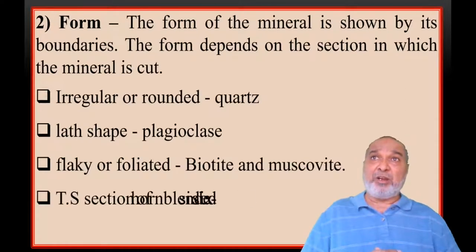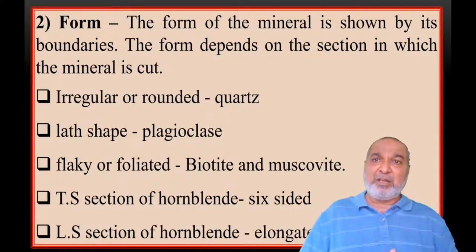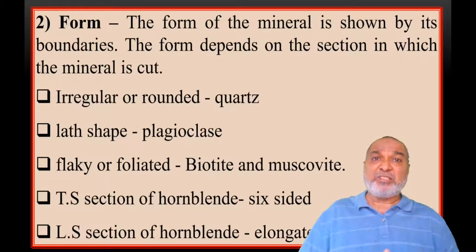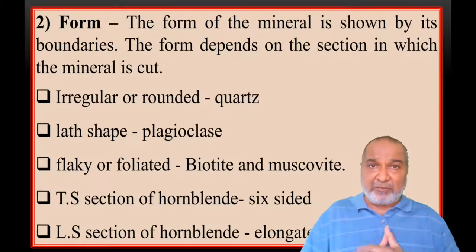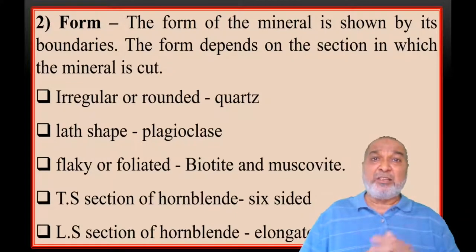Form is again an important property of a mineral, which will also become a diagnostic property of some minerals. Like what we have in the megascopic, we have form as the basic one, three qualities, four types are there, but out of these three are the main types. What are the main types? One is crystallized, where faces, edges, corners are present, then it is called the crystallized one. The second one is crystalline, where faces, edges, corners are absent, that is an imperfect crystal, then it is the crystalline one. Then the third one is where the mineral is in the form of traces, called the cryptocrystalline.